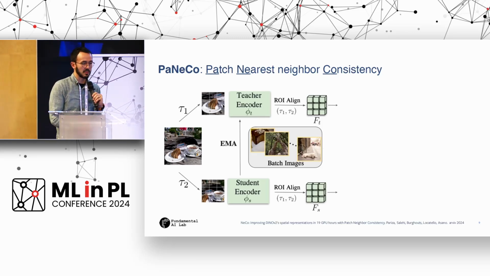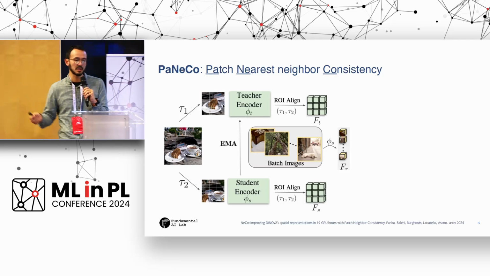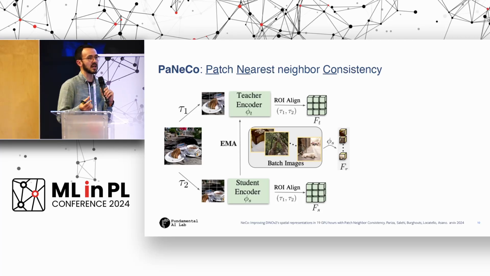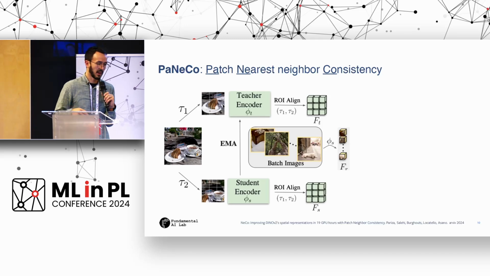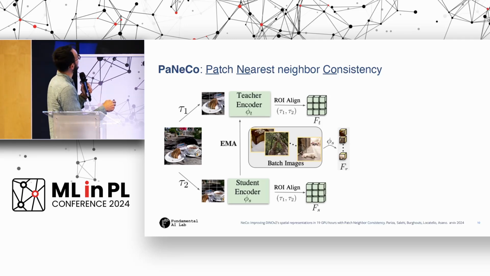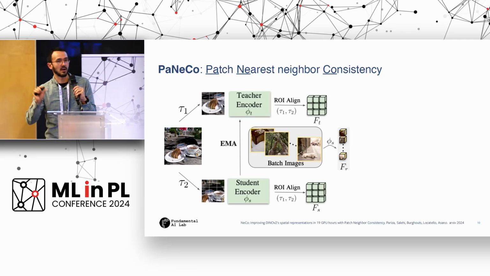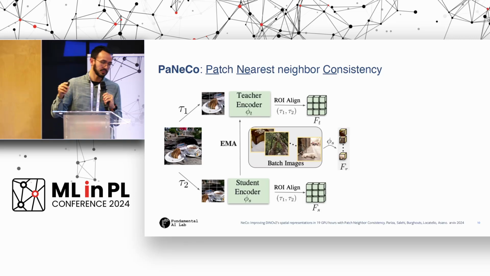We do the same for images from the batch, so we get what we call reference patches. These will be just used for comparison purposes. You can think of them kind of like negatives in the SimCLR framework. They serve a similar role. And now, because the two views had different crops, so for example, here you can only see the croissant, here you can see the croissant slightly in the left-hand corner, we do an ROI align, such that every croissant pixel is aligned to every other croissant pixel.